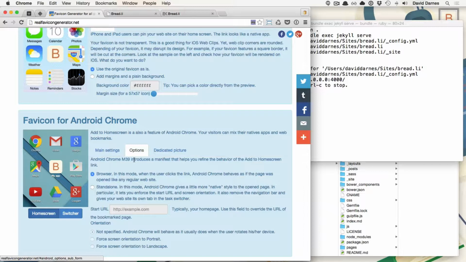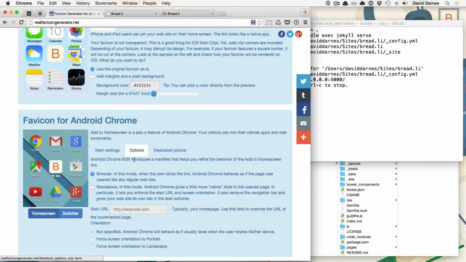Browser or standalone. So browser says in this mode, when the user clicks the link, Android Chrome behaves as if it was opened like any other website. Standalone gives this more of a native style.